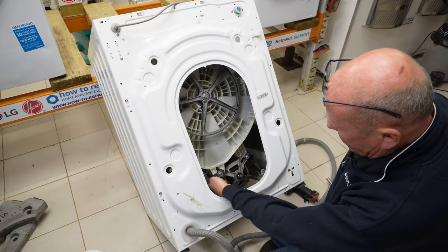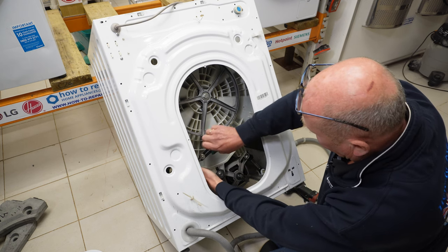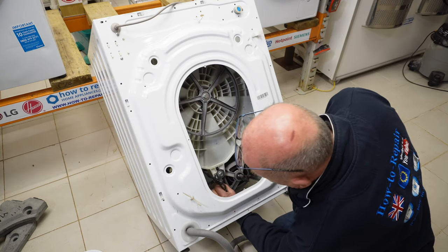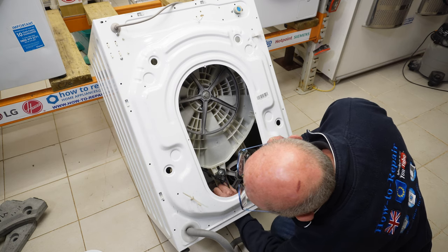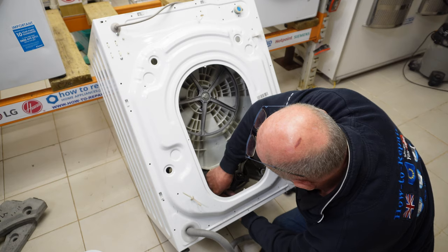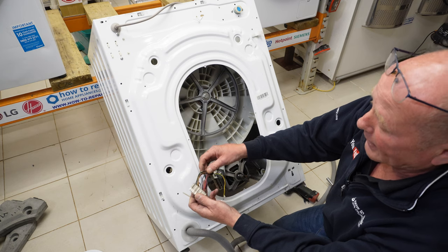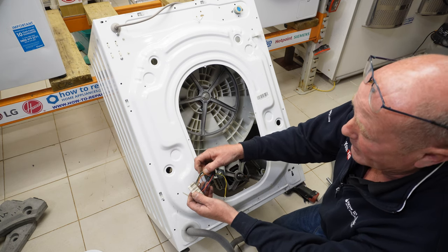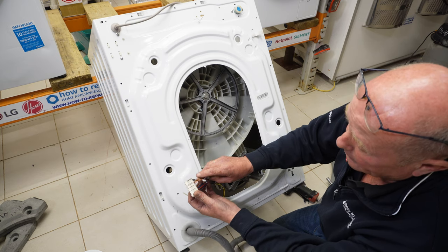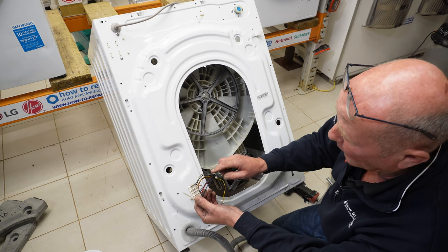Okay, the motor has a plug on it, and I'm just going to cut this cable tie that holds it to the drum, and I'm also going to remove the other cable ties. This then can be unplugged. There's usually a couple of clips that hold the plug in place, and the plug will come away with the earth wire. And this plug is actually a 7-pin plug on the wiring, but there are two additional connections which have got a link wire to create a separate field on the windings.